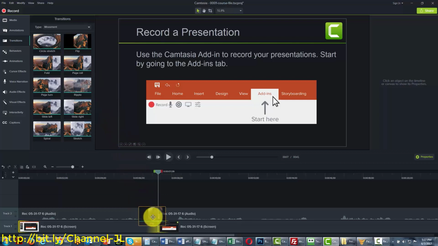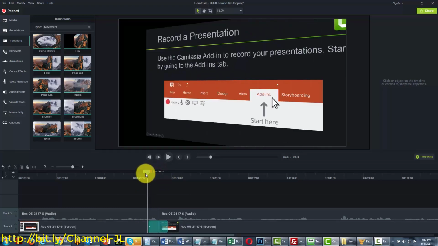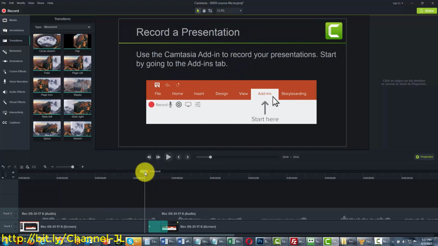And what you're going to notice is that it is going to land on the actual video track. Now let's see what the transition is actually going to look like. So we'll back the cursor up and then we'll hit the play button. And if we look in this area, the editor will show us what our transition is going to do.